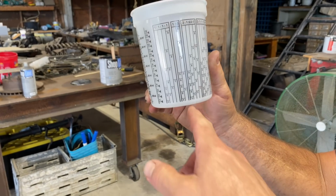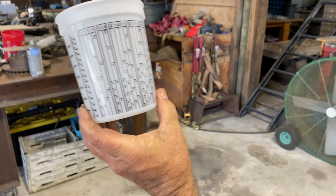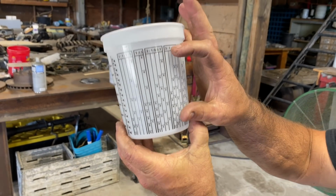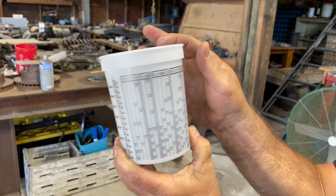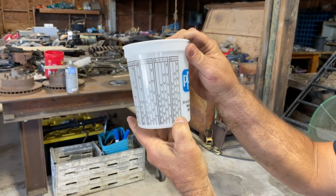Okay, I got it. So that's just a number. Every column will have the 1, 2, 3, 4, 5. It's just a different graduation. So we've got a 3 to 1 column, a 4 to 1 column, and then the 2 to 1. So different products have different equations. Clear is usually 4 to 1.